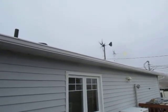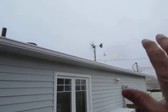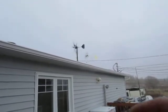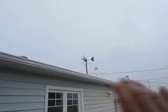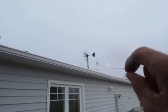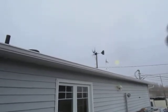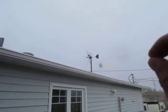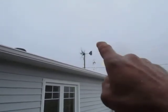So I have a shout out to everyone that has an axial flux attached to an MPPT, like the Midnight or the Outback or the Schneiders. Please guys, do a video and show the difference it makes to have any type of turbine hooked to an MPPT, because what the MPPT is doing, it lets the turbine get the maximum TSR for the power output. Because when I hooked that on an MPPT at 5 miles an hour, I was seeing output.